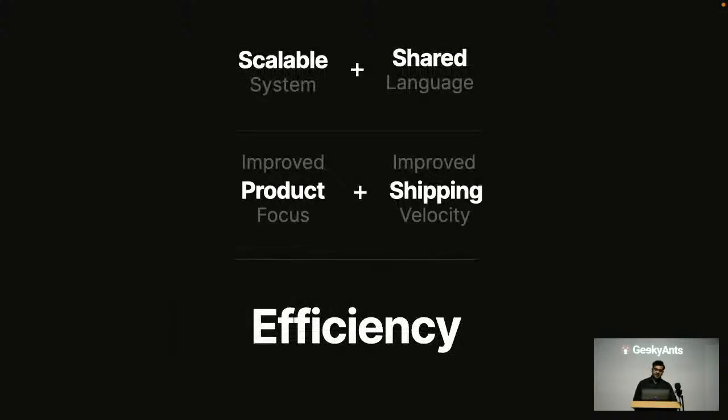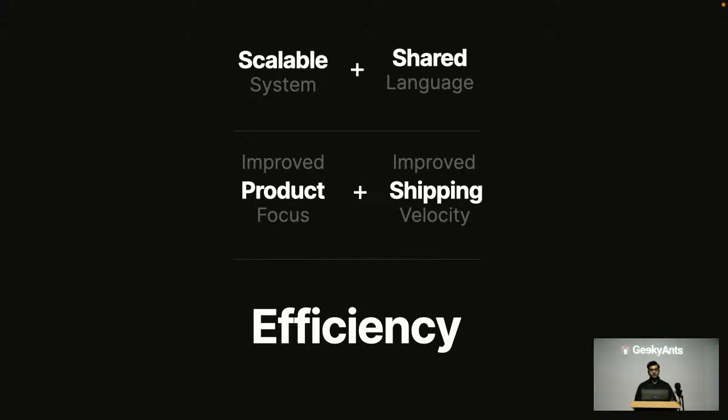So let's go to a quick recap: scalable system and shared language. A scalable system is something that is future-proof because it is constantly evolving. It can handle any change in tech that your product will ever come across in the future, hopefully. And at the same time, it can pivot to different brand languages if you so need, right? That's the power of the scalable system piece. Shared language means there is better communication between your teams, the entire EPD trio, and if you extend that system to even brand teams and creative teams, even that can be further supported.